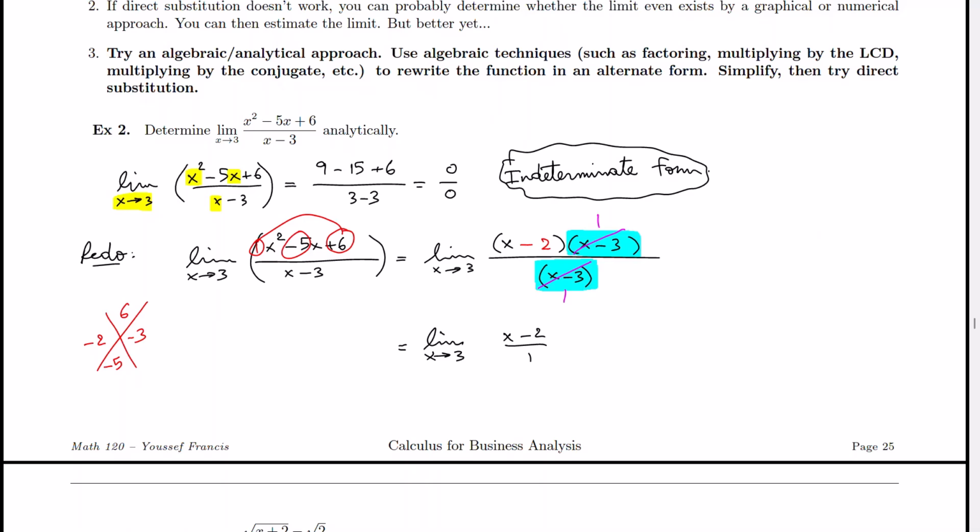And I can say, well, wait a second. X was approaching 3. How about I try the substitution method again? How about I put it there? So if I do, I get 3 minus 2 over 1, which is 1 over 1, which is exactly equal to 1. So that means in this particular instance that the 0 over 0 was able to be removed in the problem, and my limit turned out to be equal to 1 eventually. So this is our first look at what to do when we have an indeterminate form with 0 over 0.